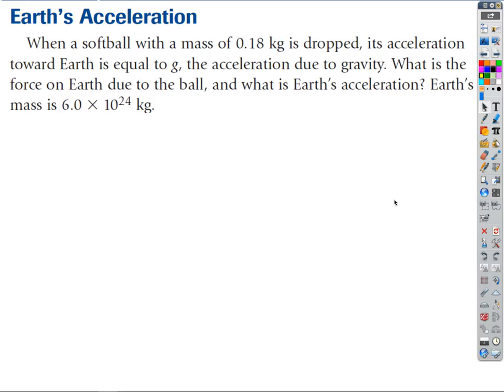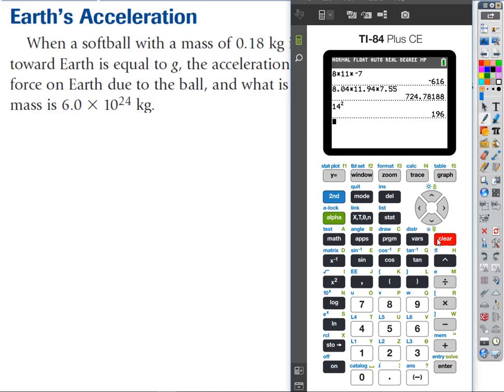Well, let's first of all figure out what is the weight of the softball. 0.18 kilograms. Well, that's not a weight, that's a mass. That's a mass, good. A weight's a force, right? So the mass times g, times 9.8. So the weight is 1.8 newtons, to our number of sig figs. Okay?